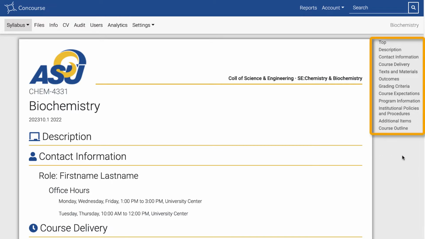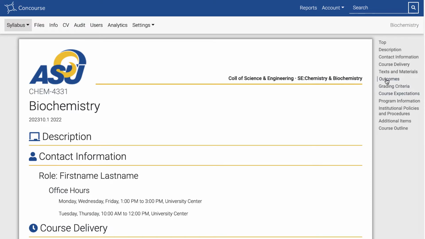I also wanted to show you these items that were listed over here in the top right. So these are the labels found throughout the document. This will help you navigate to a specific section of the document. We cannot relabel these. Concourse calls them labels, but really they're subheadings within your document. We do not have the option to rename these subheadings. These are going to be the same for everybody across campus.